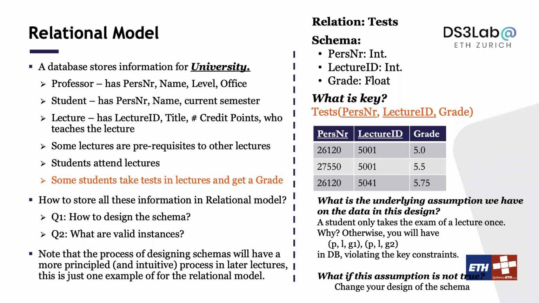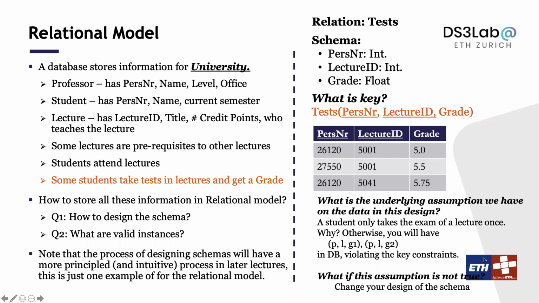Yeah, Daniel, I think our next one. Yeah, it's a follow-up question to this. So we're saying that the attributes are a set, but didn't we just define them as a tuple? Here we say P, L, G1, and we define the primary key and everything together as a tuple.